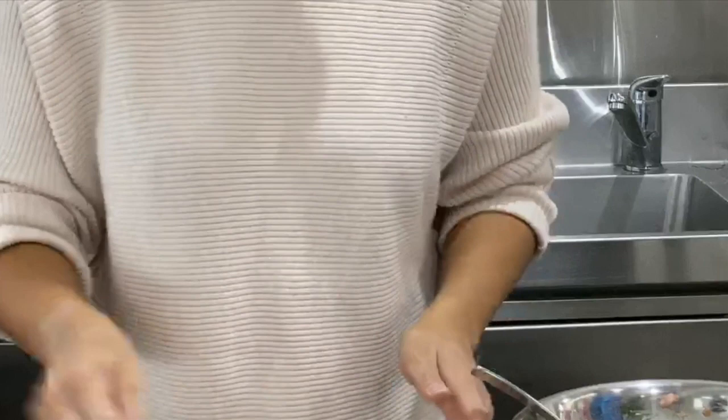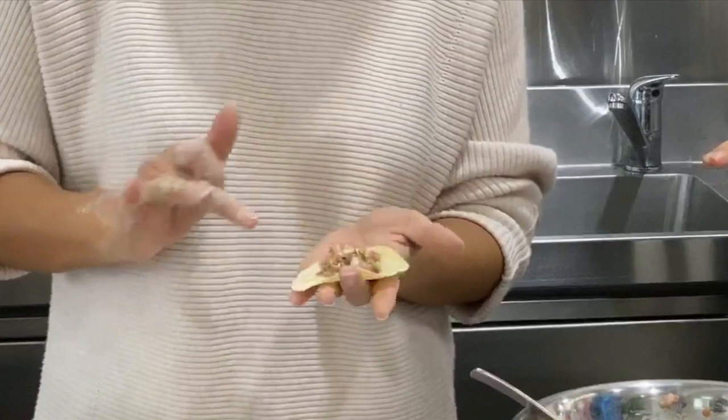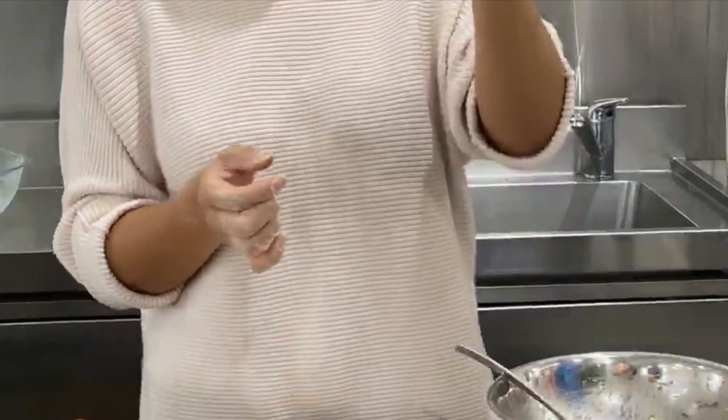Glue, aka water, all right? So this is what's going to seal our dumpling together. Just one thing too, I know Jenny's very good at this and it's actually easier than it looks to do, but there are also, for kids and things, these maker-type ones where you make or buy the dough and then you flip them together. So they sell those here. Very handy, those.